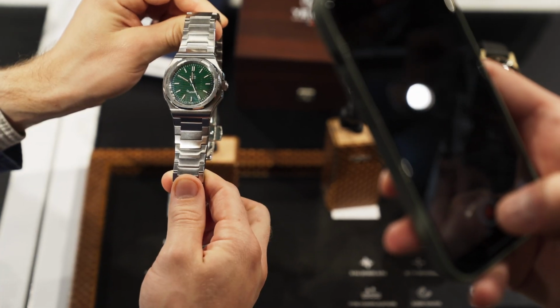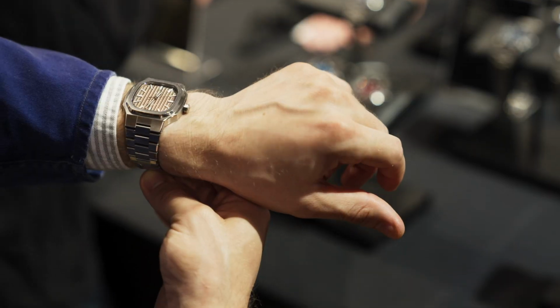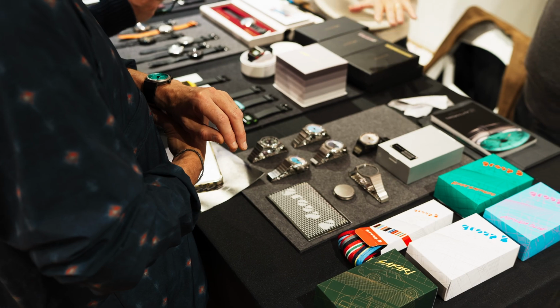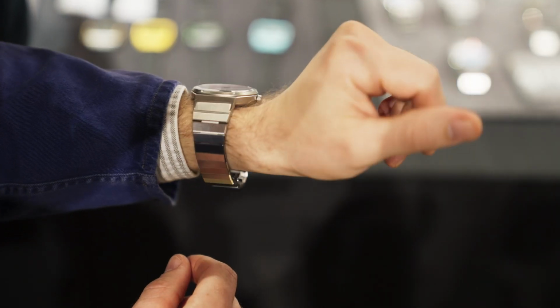There were a lot that looked very similar to a Nautilus. Some of the micro brands that we saw, and I'm not going to say any names, were really good original designs, and they're known for those original designs. And others were, as you said, a little bit Patek-ish, a little bit Rolex-ish. And I think, it's cool, but if I want to buy this one, I'll buy the real one. Now, of course, you can argue whether you want a sub for 9 or 10 grand versus a sub-looking whatever for 2 or 3 grand. Like Citizen had essentially a Pepsi, for example. But there are brands like Autodromo, which has been very original from the beginning.